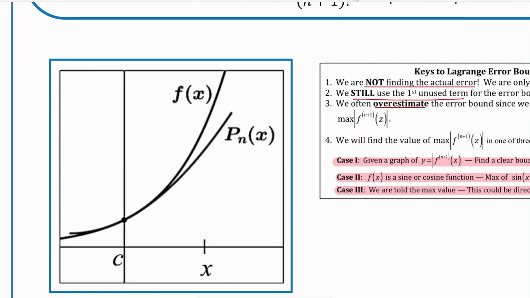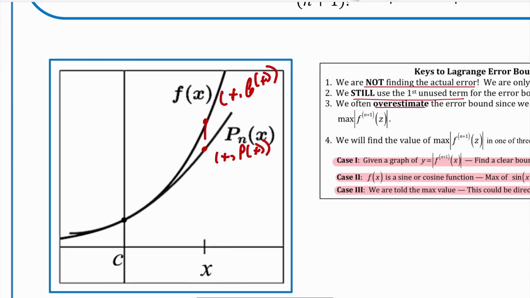Okay, so here we have the function that we would like to approximate. We cannot find the functional value for whatever reason, doesn't matter now, but we're going to use our Taylor approximation to go ahead and find a value at x, or at least an approximate value at x. Now, this is the actual function at x. So this is going to be x comma f of x. And this value is the approximation from your Taylor polynomial. So that is going to be x comma p of x.